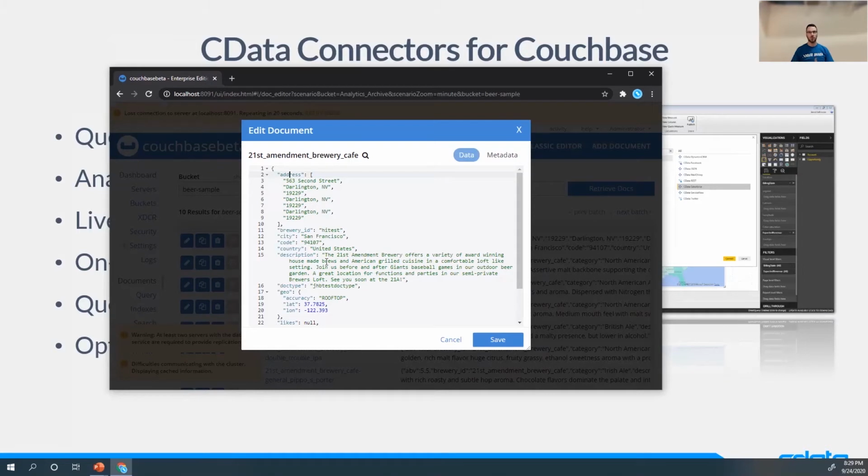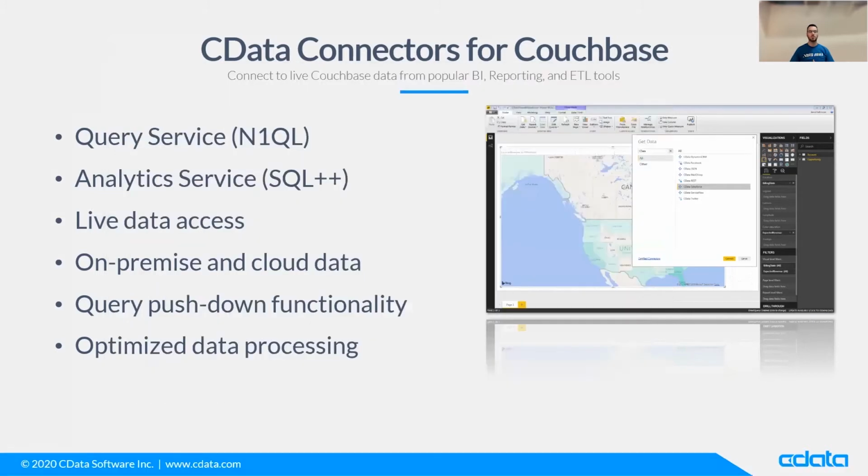There are options for exposing the depth of an array. So you could look in and see only the first 2 entries in an array. You could see the first 10 entries in an array, but that's all configurable within the driver, which we will get to now. So let's pull this off of here.